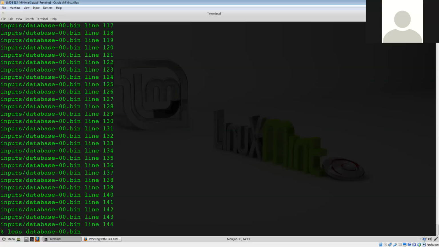If I run less on a file name, it's going to open up the file in a pager, which basically just prints the contents of the file to the screen, but allows me to go up and down in the file. So if I run less on a file, it opens up like this, right? This is the contents of the file. But if I use the arrows, I can go up and down in this file. So this is a way for me to look at the contents of a file.